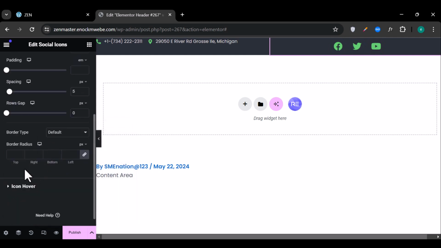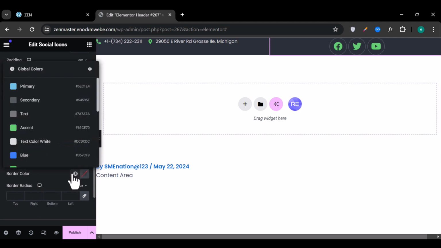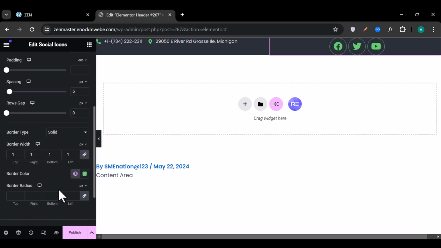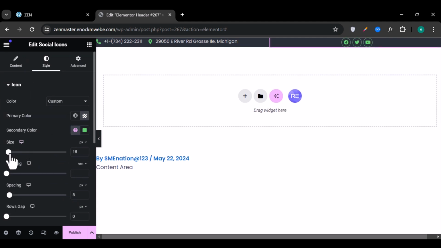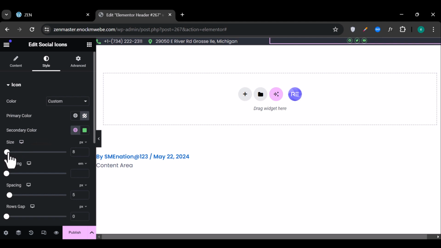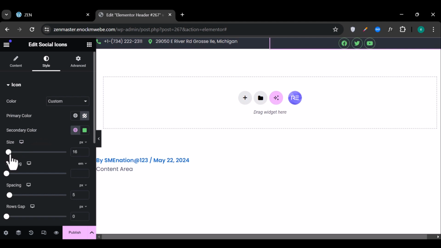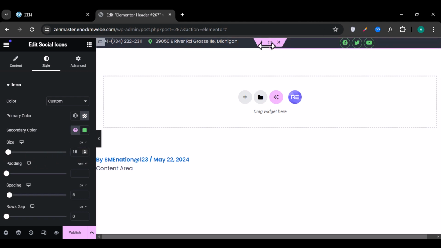Okay, so we add a border to it by setting the border type to solid, make it 1 pixel, and also make it green. Okay, and scroll up and just play around with the size, but I think that looks fine. 16 pixels, that should look fine.